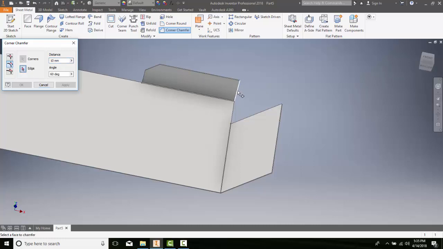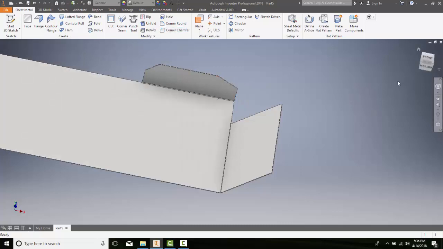So what I want to do is come over here and pick on an edge. So I pick on this edge, and then I want to pick on the corner. So then I pick on this corner. It builds the edge. It measures off the edge and then measures the angle. And then I say OK. And there I just did a distance and an angle.